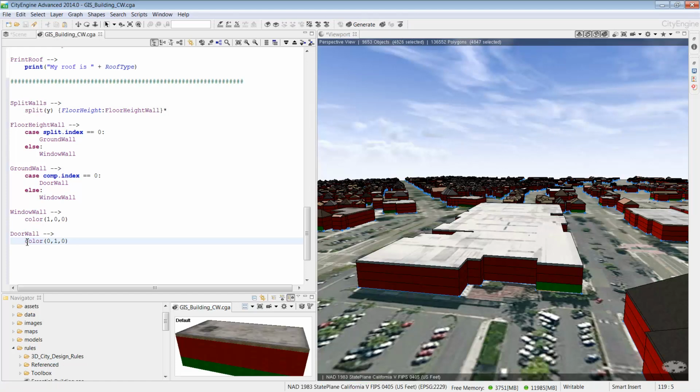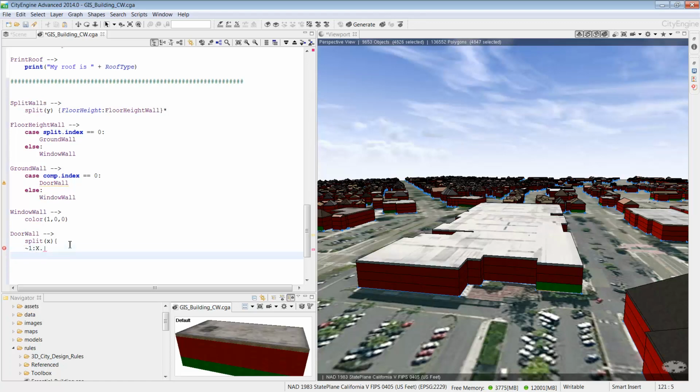First, find the door wall rule and we'll split out a door. Replace the coloring code with this. Split in the X dimension, open curly braces, send approximately 1 meter to a final shape named X. The tilde means approximate and this shape will compress or expand to fill the pattern.